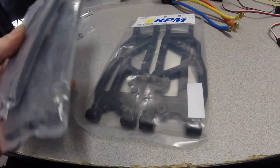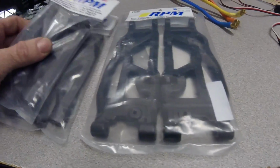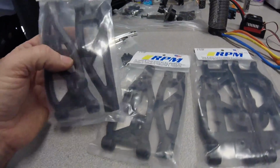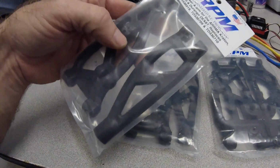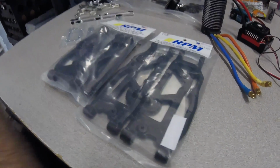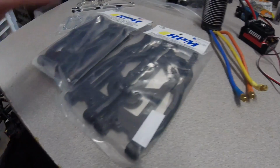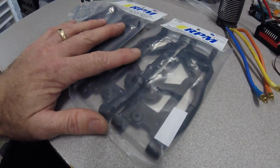A really nice upgrade I recommend, guys, are the RPM A-arms. So here's a shot of the rears, and then here's a shot of the fronts. I've got two packets for the front, both the upper and lower A-arms. So far, I think I've only broken two of these in probably close to at least a year now. So you know, you can run the stock arms just fine.